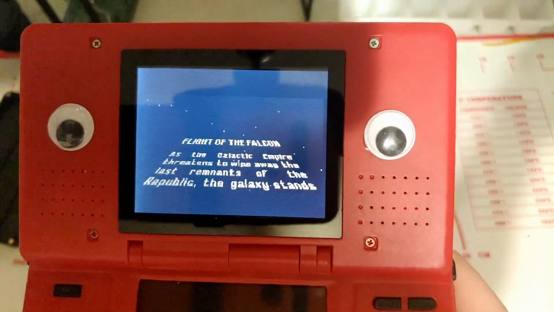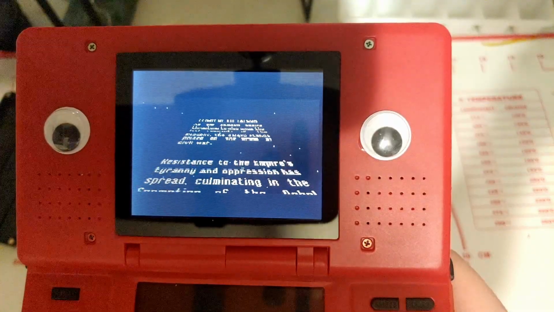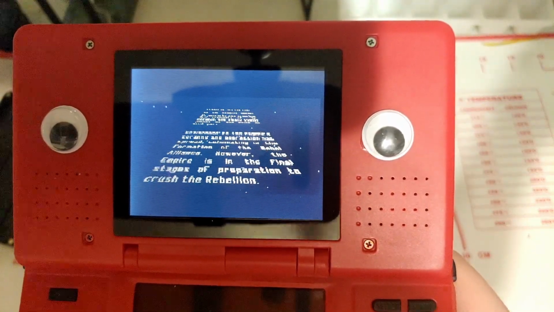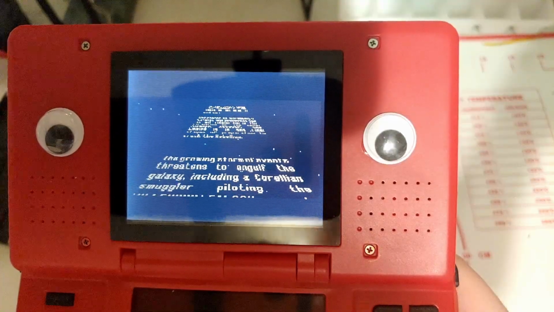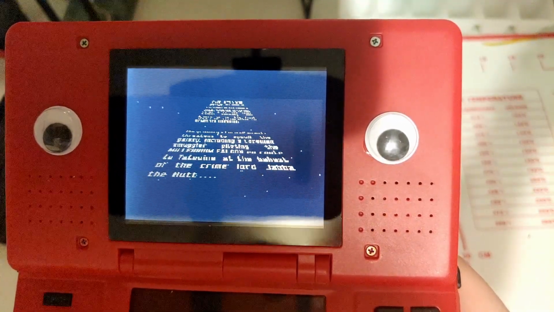The Empire threatens to wipe away the last remnants of the Republic. The galaxy stands poised on the brink of civil war. Resistance to the Empire's tyranny and oppression has spread, culminating in the formation of the Rebel Alliance. However, the Empire is in the final stages of preparation to crush the rebellion. The glowing storm of events threatens to engulf the galaxy, including a Corellian smuggler piloting the Millennium Falcon en route to Tatooine at the behest of the Time Lord Jabba the Hutt.